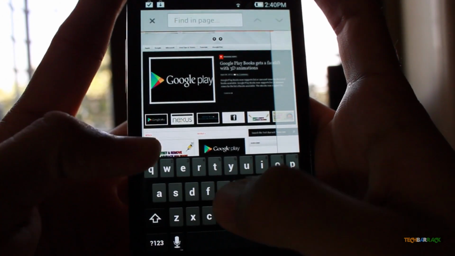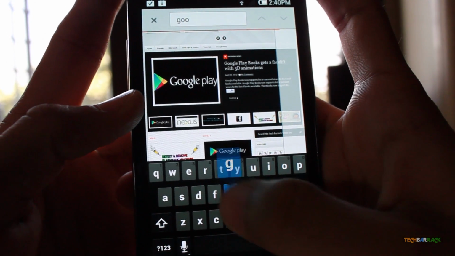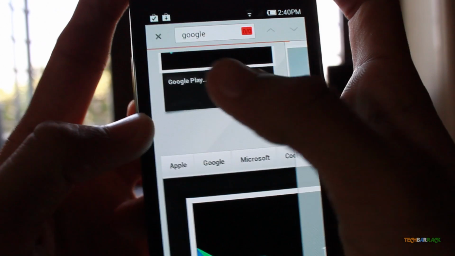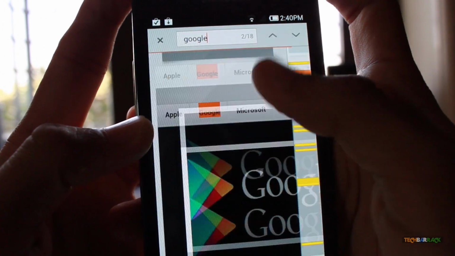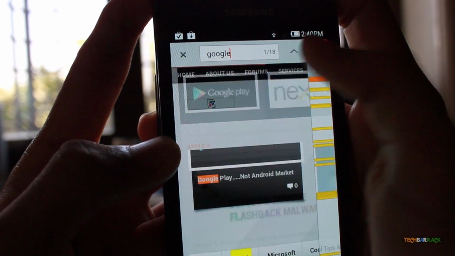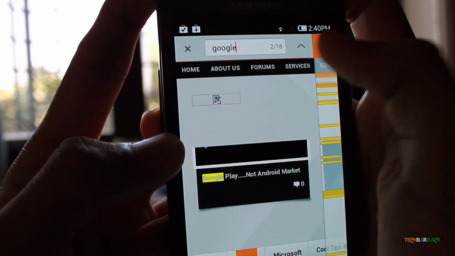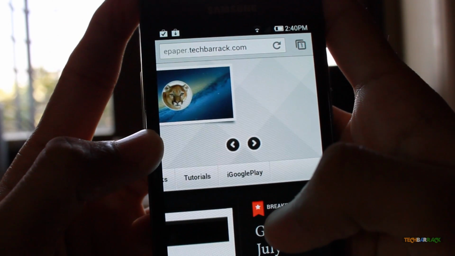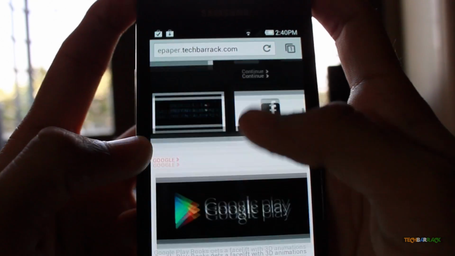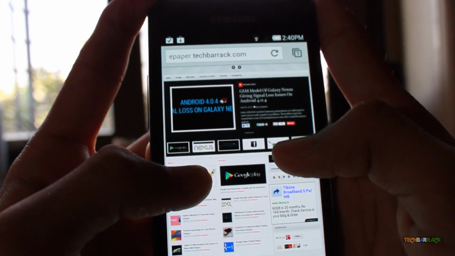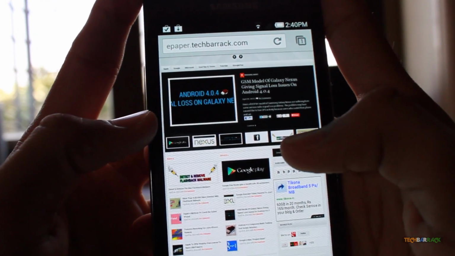So I can search for any text, like let's say I want to search for Google, and it will search for all the terms that match it. So it's searching for Google on the whole web page, and it finds 18 results. I can browse up and down with this key. This feature is there only for Safari iPad. It's not there for Safari iPhone. So that's really very good. And let's hope that we have Chrome beta coming up for iPad and iPhone.